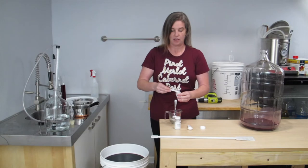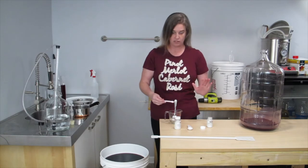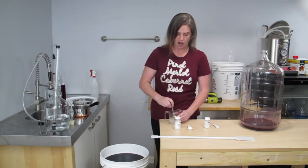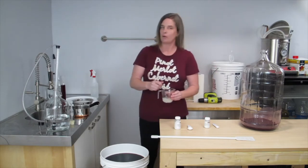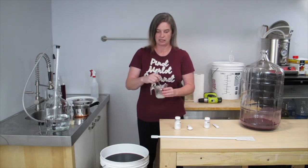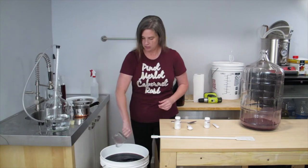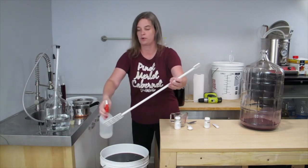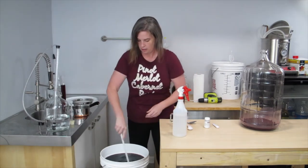Also, if you're going to back sweeten your wine, this will ensure that the yeast does not get re-inoculated and will not ferment again, causing some bottle bombs. Then the next thing I'm going to add is a quarter of a teaspoon of potassium metabisulfate — just a quarter of a teaspoon for this whole batch. This helps preserve the color and the flavor and reduce any problems with oxygen exposure in the wine. I'm not worrying about sanitizing this because potassium metabisulfate is a sanitizer, so just by mixing this in here it's going to sanitize the measuring cup. Just going to dump that in and give it a quick stir.